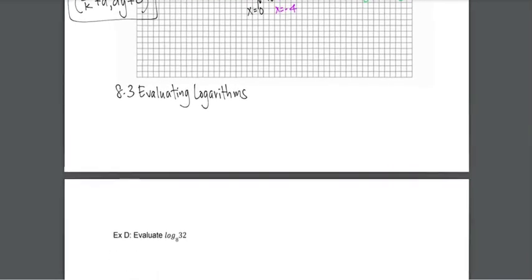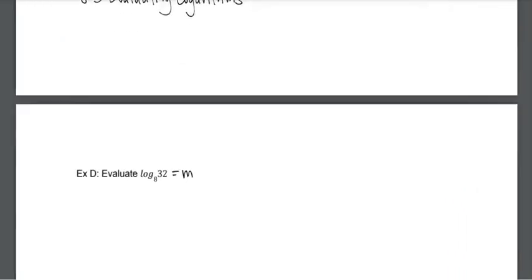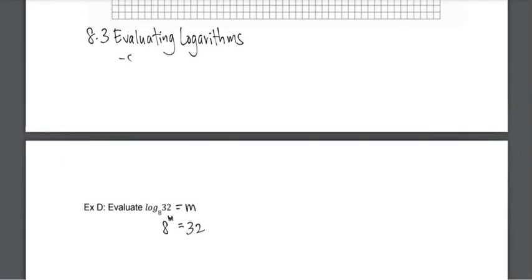So we have questions like example D, evaluate log base 8 of 32. So how we did this was we set this equal to m, or whatever letter you like. M is kind of arbitrary, but it's fine. And again, feel free to pause and do this on your own first. So then we're going to switch to exponential form, and that is basically the only technique that we learned here, is just switching from logarithmic to exponential form. So I'm going to write: switch from logarithmic form to exponential form.